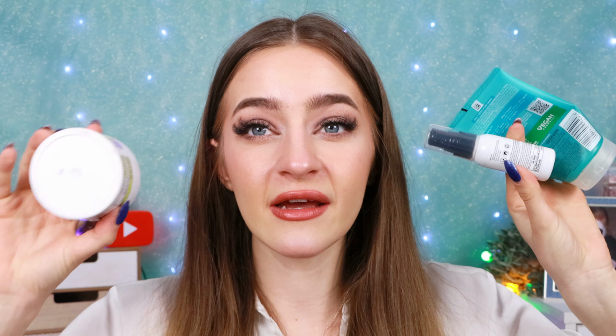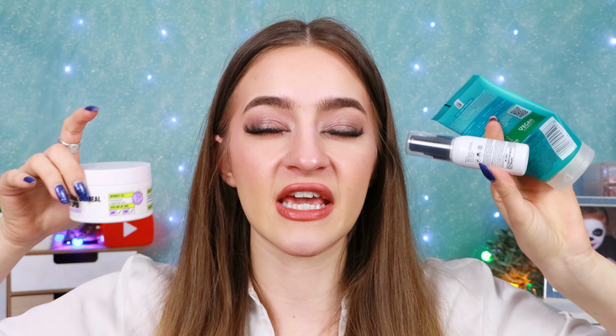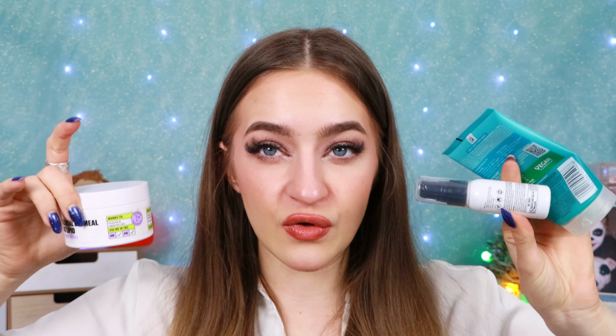Like, these three are the trilogy, the absolute most beautiful trilogy to ever walk the planet. So this is my Garnier Pure Active Daily Deep Pore Wash, and this has salicylic acid in it. I love salicylic acid. My skin loves salicylic acid.